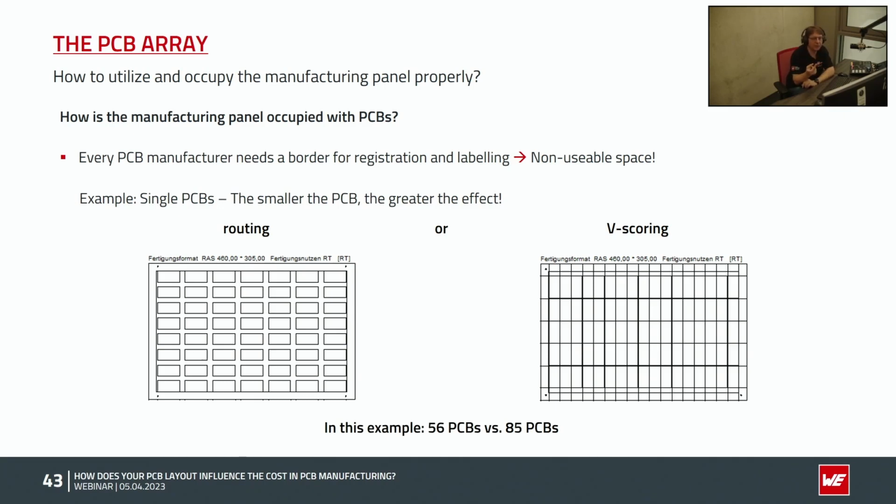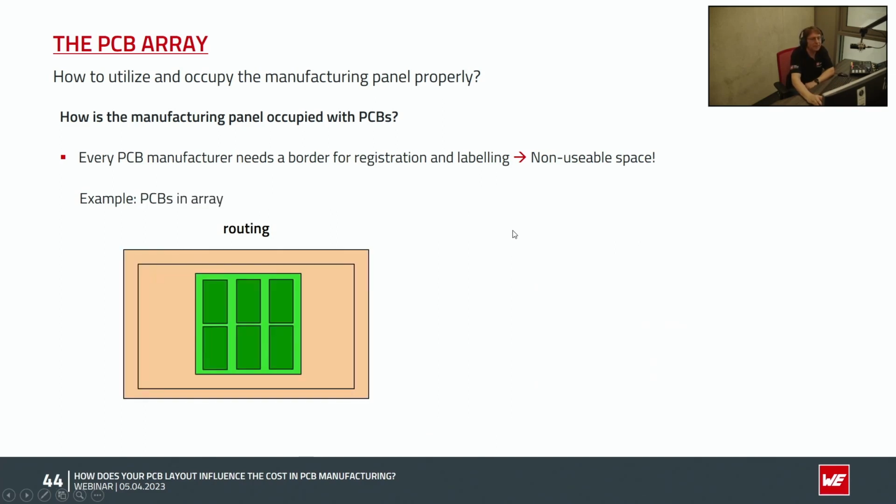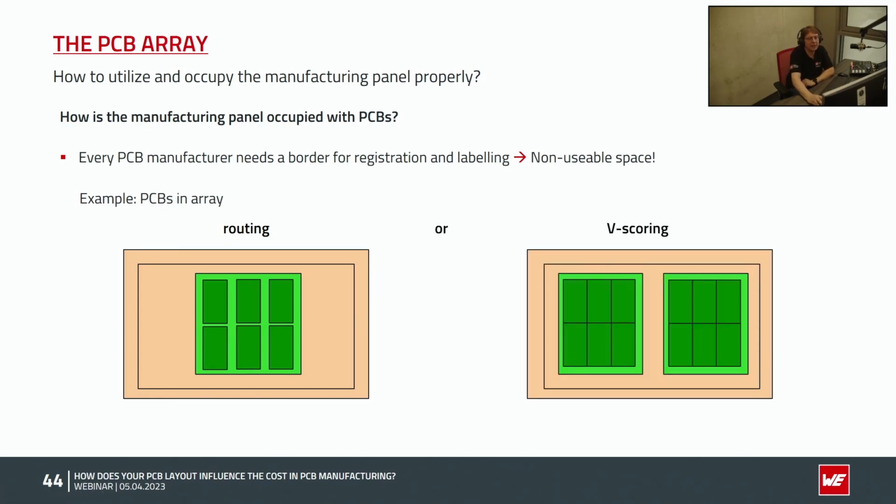So the difference is 85 PCBs on a panel compared to 56, so that's a huge difference in some cases. Another thing is delivery array in routing compared to V-scoring without the distance in between. So that could also make a huge difference, in this case even 100%.